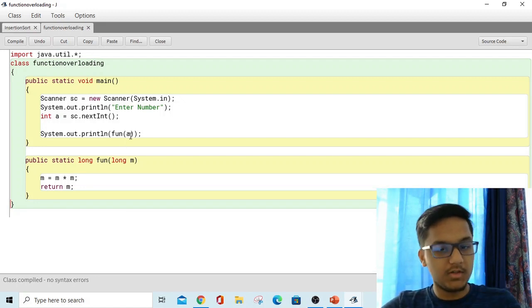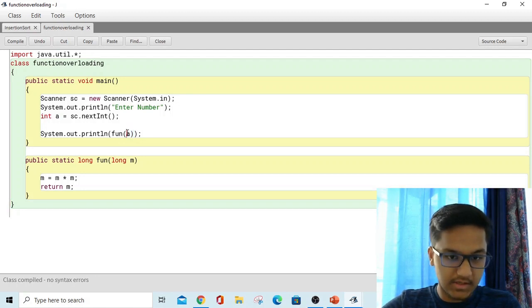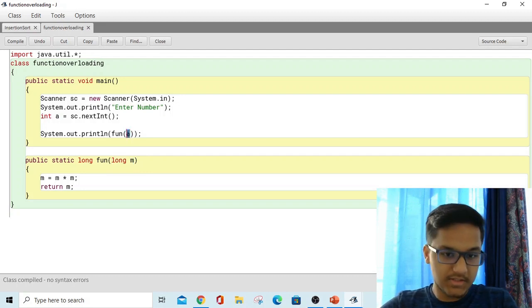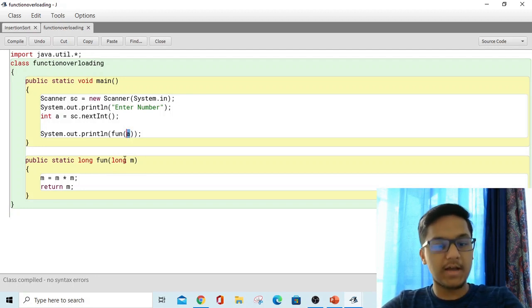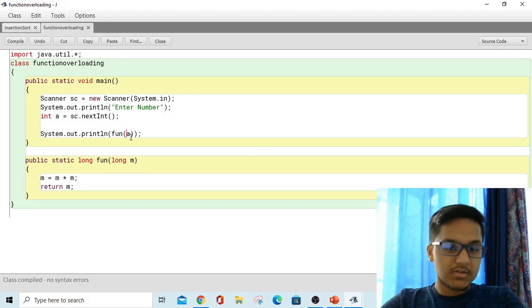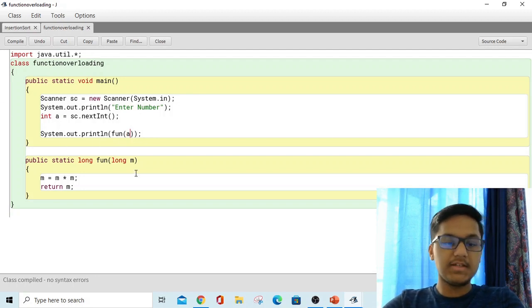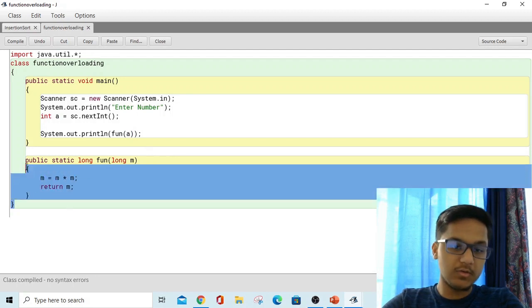It tries to convert the calling data type into the actual parameter. This is the calling parameter, because you're calling it over here, and this is the actual parameter. So it tries to convert the calling parameter to the actual parameter implicitly. Since integer is smaller than long, the type conversion works and we actually get what we want. So let's say the user enters the number 20, this integer 20 gets converted into long when it goes to this function.